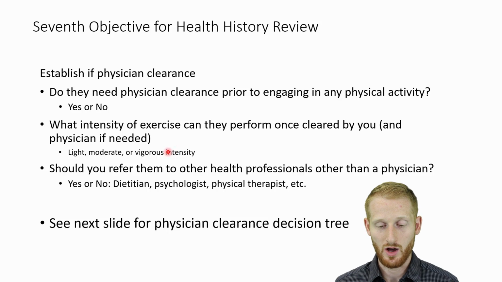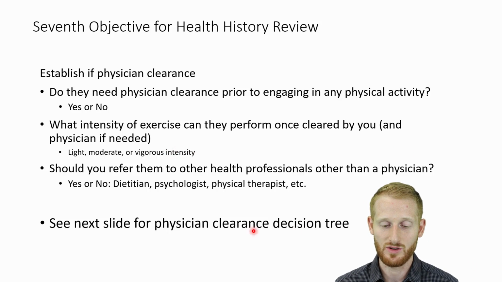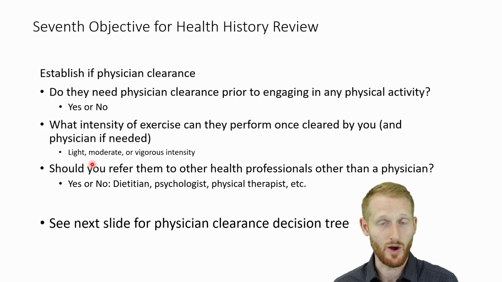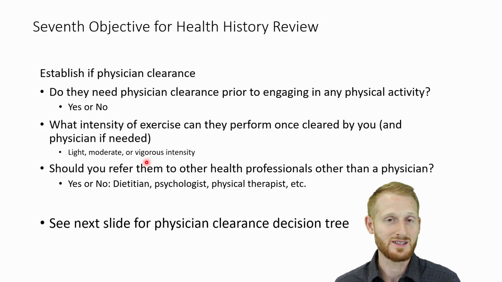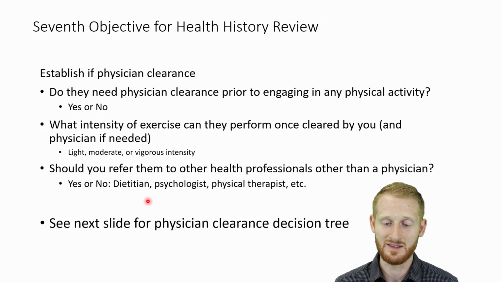All right, so also you need to know what intensity of exercise they can participate in safely. So can they do light exercise only? Can they go up to moderate? Can they already go up to vigorous intensity exercise? What intensity is safe for them? You need to know that, and you can only know that by going through the process we're about to talk about.